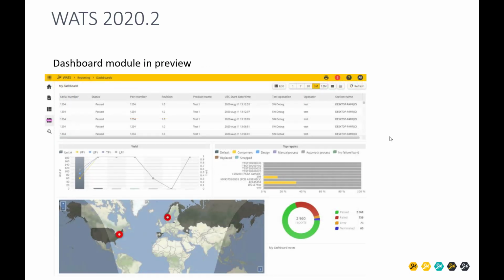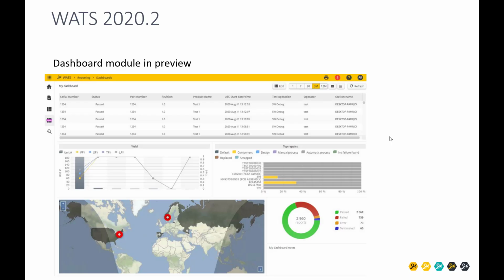We added a dashboard module in preview. So we're doing a big upgrade of our dashboard interface with a lot of different widgets showing a station map where the test stations are located based on your GPS coordinates, and widgets for seeing your overall yields, top failures, repairs, etc. So we're investing quite heavily in this, and there will be updates now in the latest version as well.